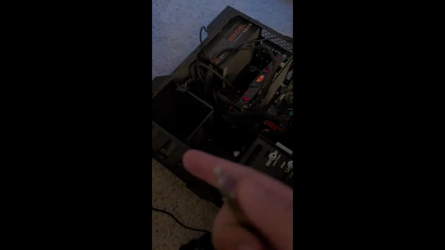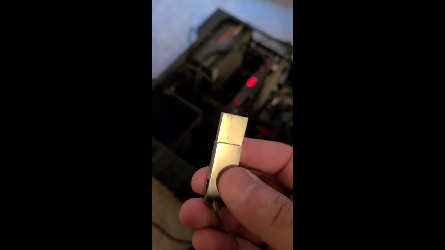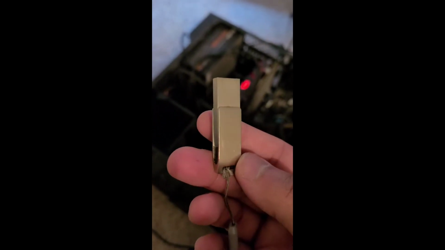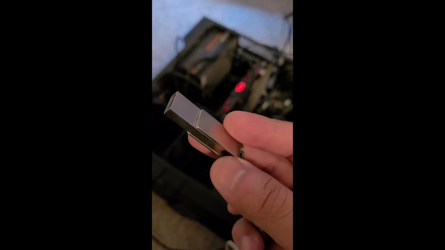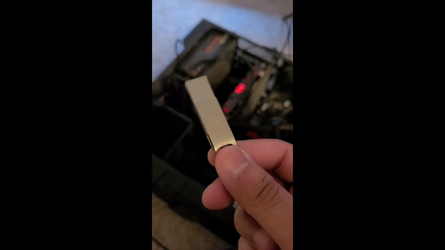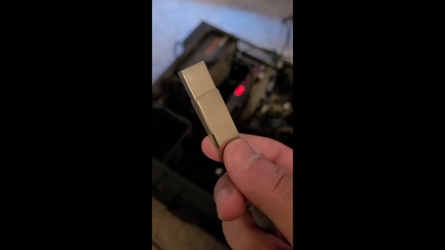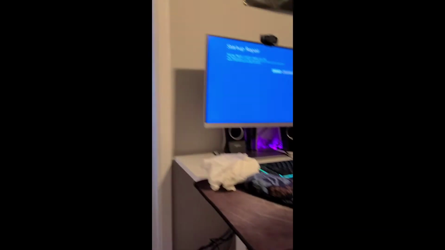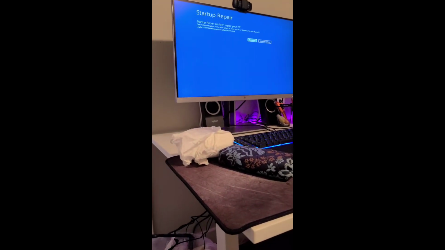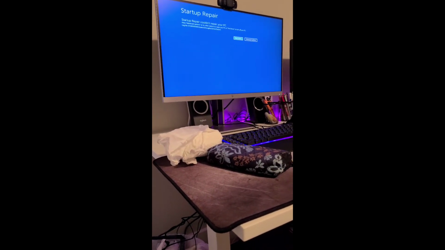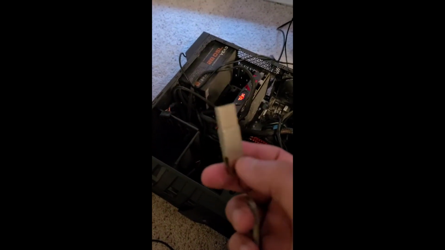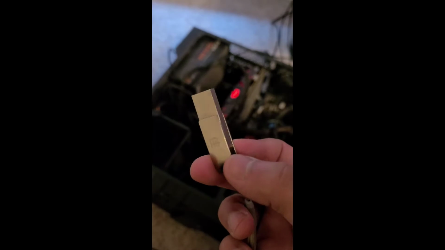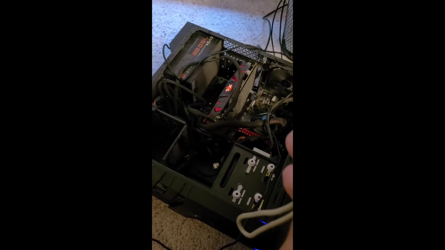So what you're going to need is a USB that has at least 16 gigabytes on it, because we're going to install Windows recovery mode on here. Because what's happening is when you're trying to run recovery mode through your computer, like through the startup repair, because it's corrupted, it's unable to actually wipe anything correctly. So what we want to do is install the tools on this thumb drive and boot off of this and wipe our hard drive. You're going to need another computer to make one of these, since the current computer's messed up.